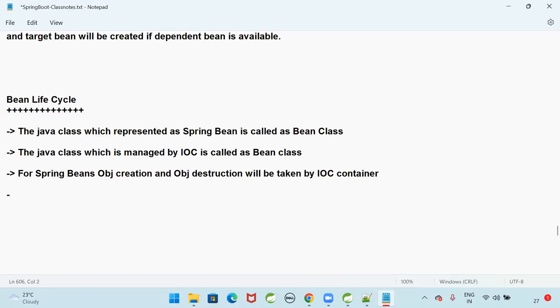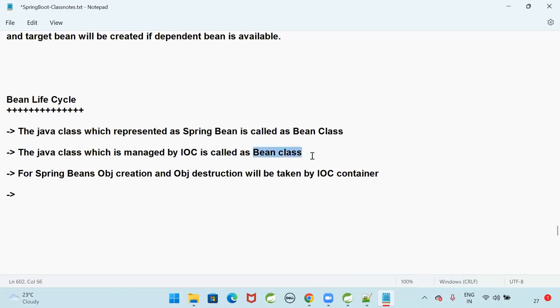As part of this process, we can execute some lifecycle methods. So the IOC container is creating the object for the bean, and the IOC container is removing the object of the bean. Whenever an object is getting created or removed, we can execute some lifecycle methods of the bean.